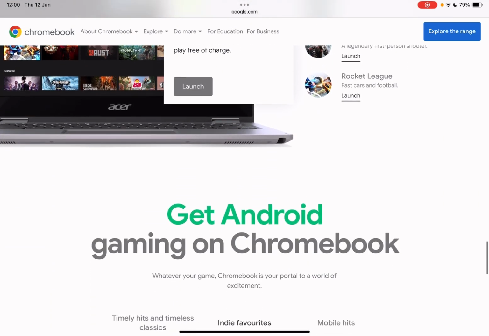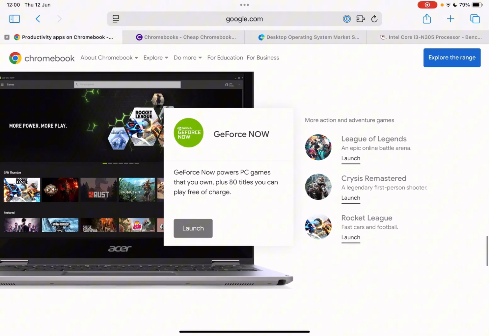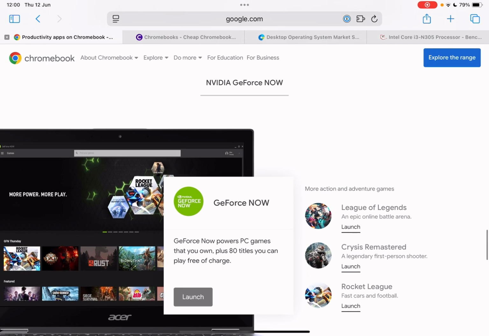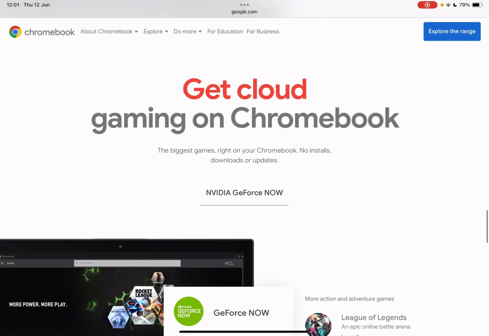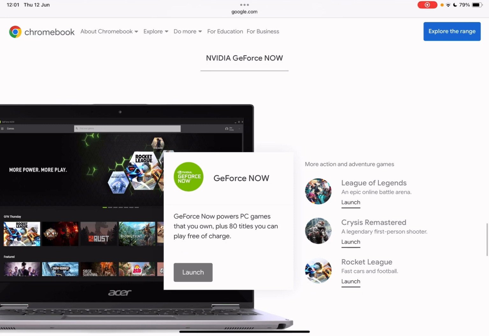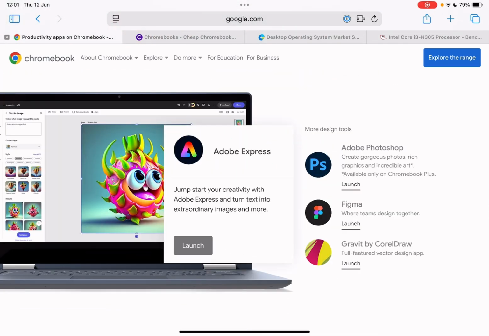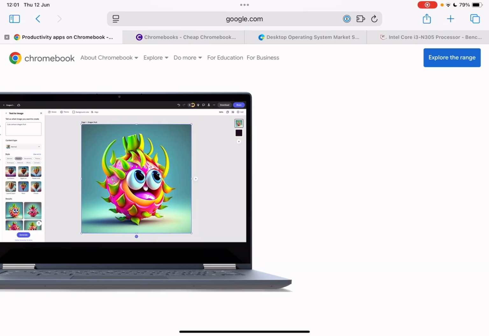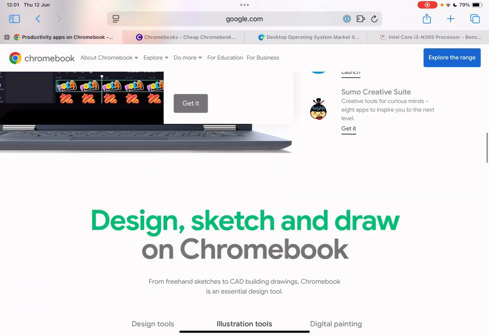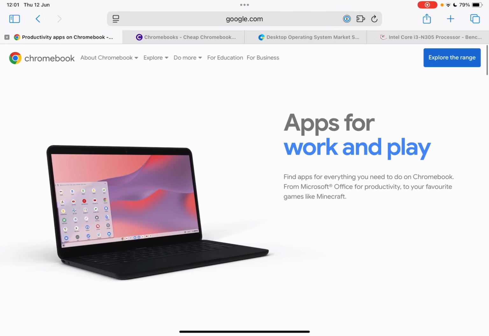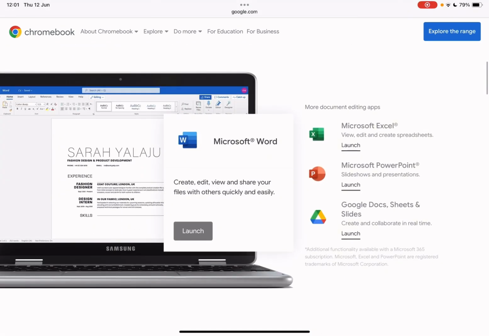But one thing to note is that with all of this, performance is super key, and you won't get the same experience depending on the device you buy. As you can see, for example, when it comes to gaming on a Chromebook, they primarily talk about GeForce Now, which is a cloud streaming service for gaming, and Android games. There aren't, if any, games that work natively on Chromebook. So that is something to note when it comes to software support. So most of your apps are going to come from Android or the web, and there are a handful of developer applications that will work on Linux on your Chromebook.